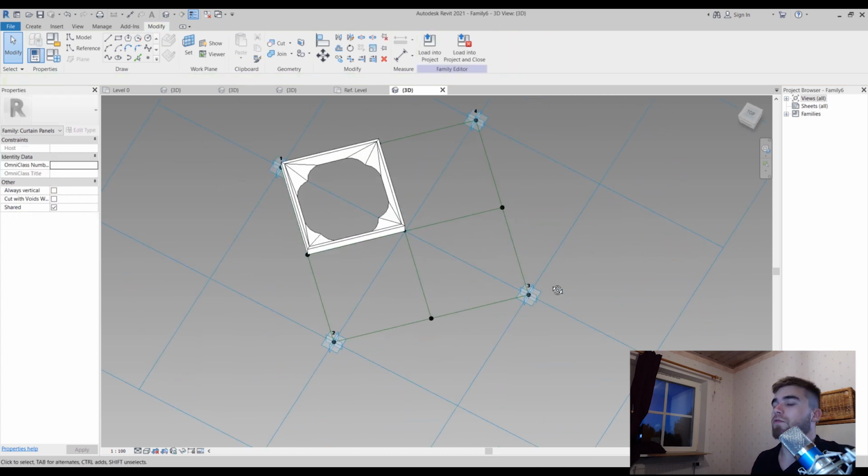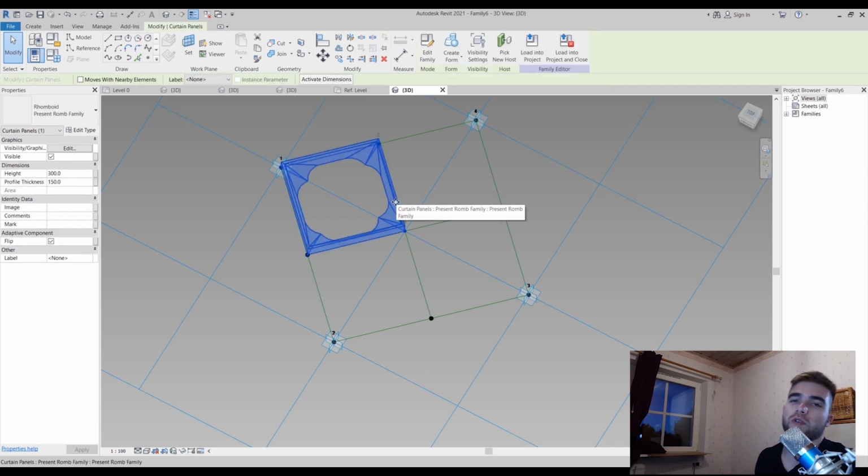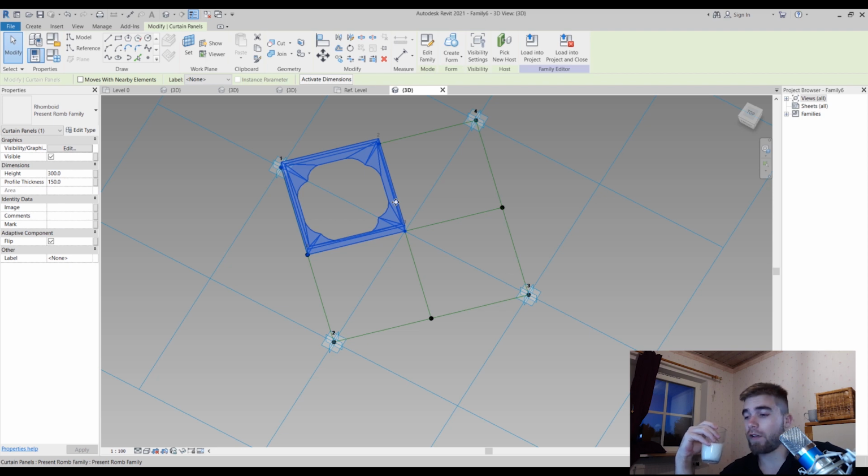And of course, to do a good family, this should probably be in its own subcategory. It should have a material assigned, etc, etc, but you know all of this. The tutorial is long enough like this anyway.